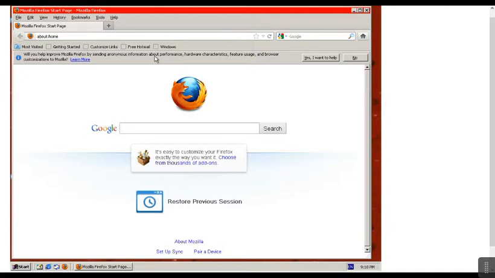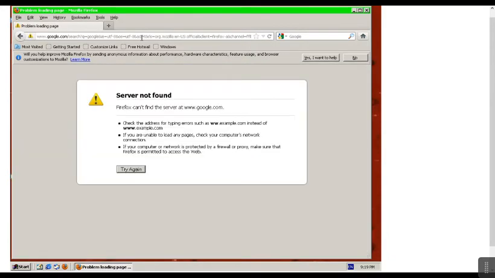Okay, well, do you mind if I type something there or no? Erase this. This is the basic. Why does it stay on the start page? That's not normal. Okay, this is because of a problem loading the page.